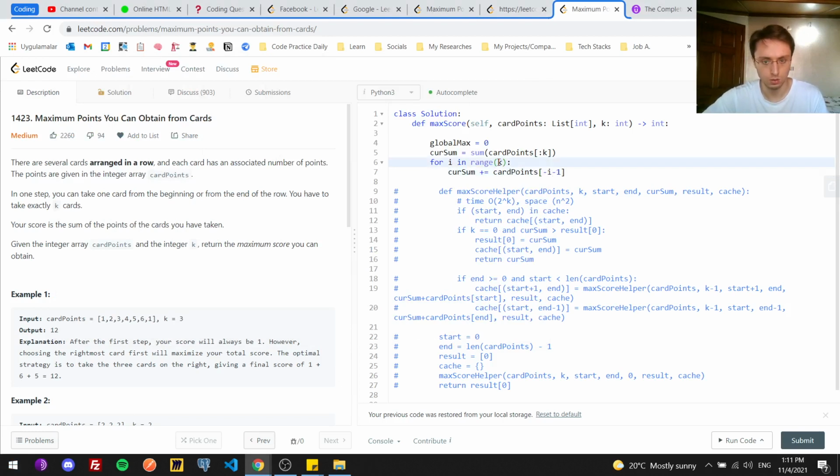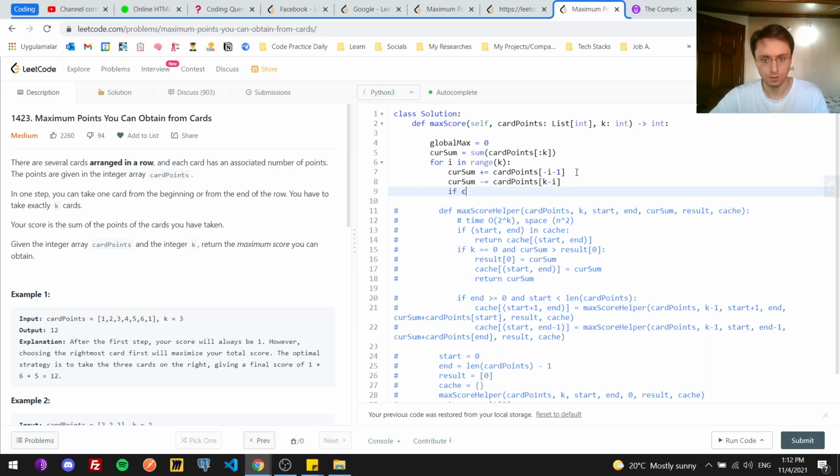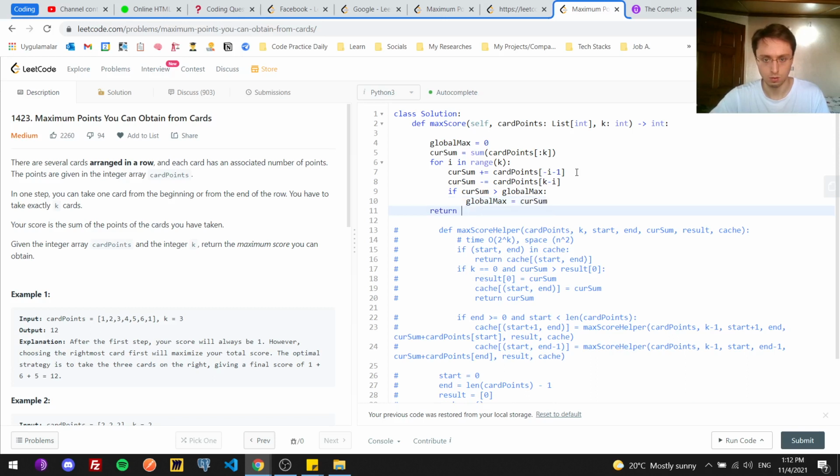I'll start from the last one, I will add this, and I will subtract from the current sum the card points at k minus i. Then if the current sum is greater than the global max, the global max is equal to the current sum. Return the global max. Let's see.